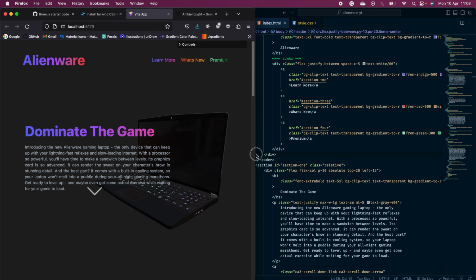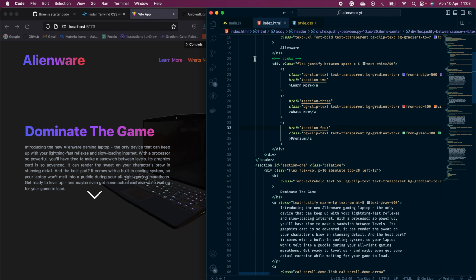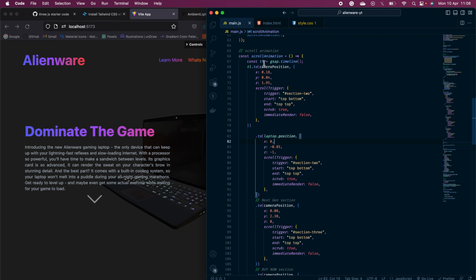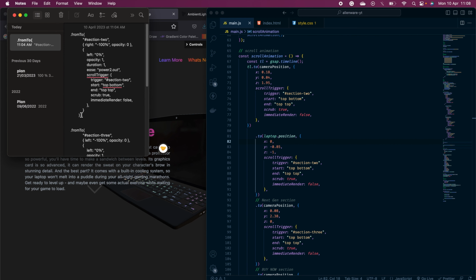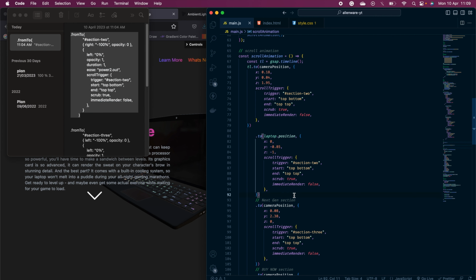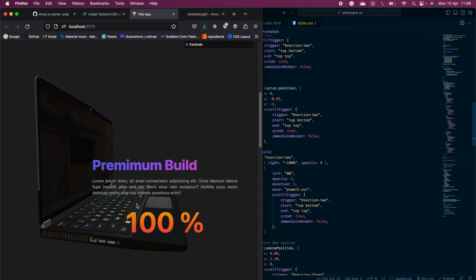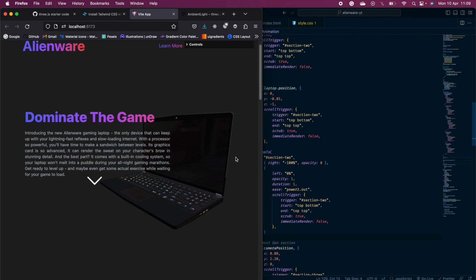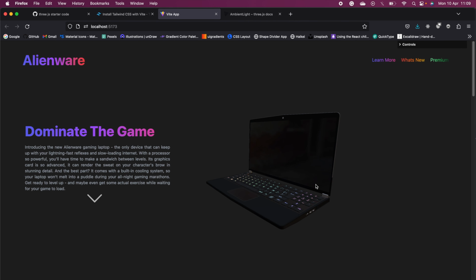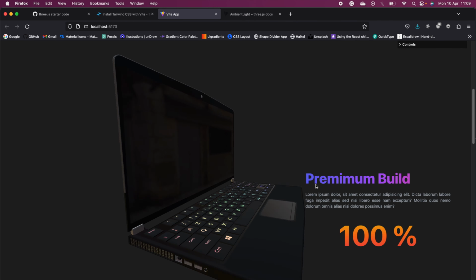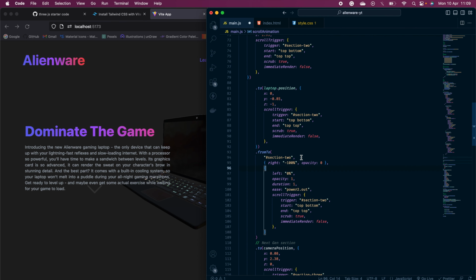Now to do that, let me go back to our scroll animation here, and if I go to my notes, I have those animations. So for the section 2, given this from-to, it basically mentions the animation for section 2, which is this one. You can see the animation actually being made. I'll show it to you. I didn't save it, so fine, don't worry about it.